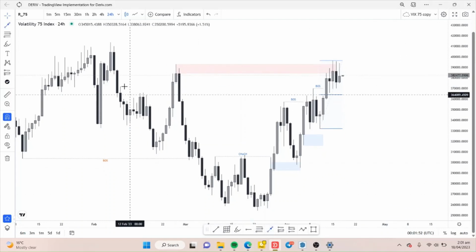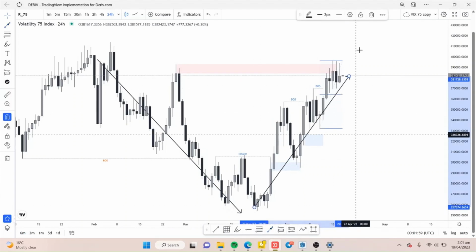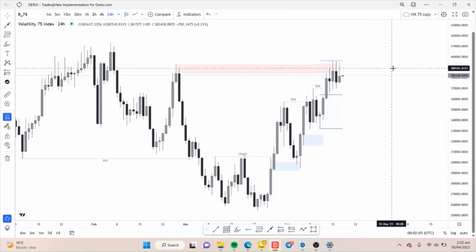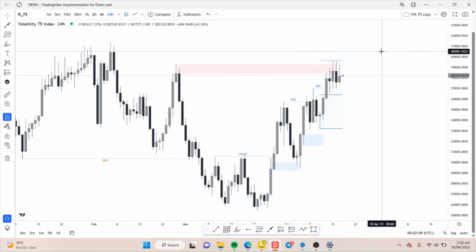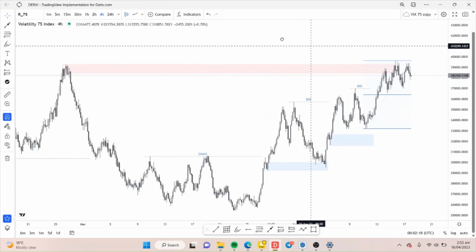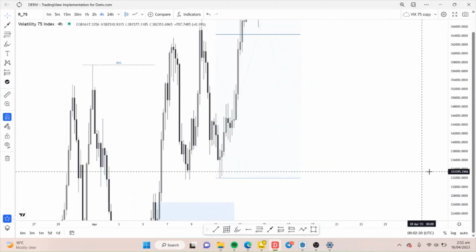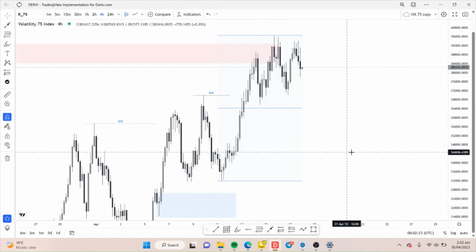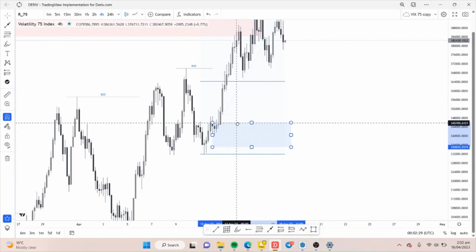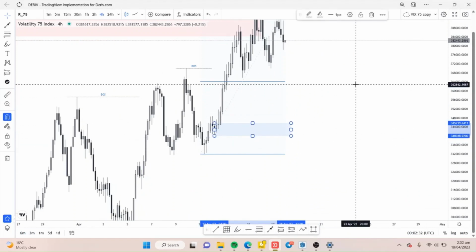We can see that the market was creating lower lows, and now the market is creating higher highs and higher lows. So when we switch to the lower time frames, our main focus will just be on buying. Okay, so let me move to the 4-hour time frame. Okay, so just about the same thing, and you can see that for this one, allow me to just take out this. Our pause would have been here.